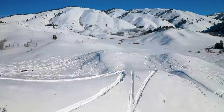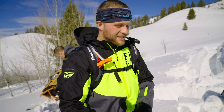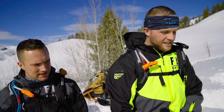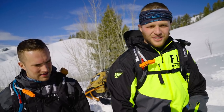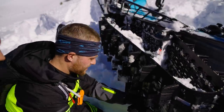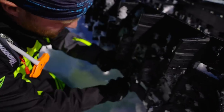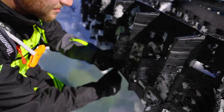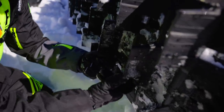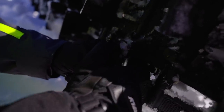Well, we told you guys we'd be back with a little midday update on the mountain, so here we are. And some things have developed. Earlier in these episodes, I ripped my track. It is beginning to ratchet pretty severely now. Come take a look at what we got here. This rod is ripped all the way through, and this one is too. So it's kind of hard to see, but yeah, there's some definite carnage, unfortunately. Flex Edge 2.0. That's a bummer.